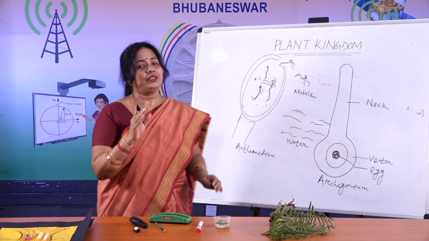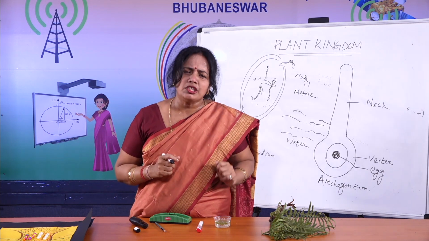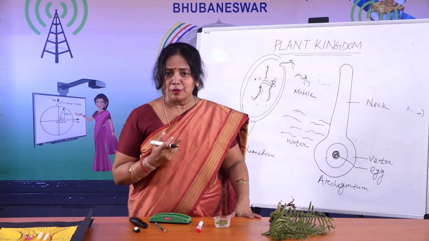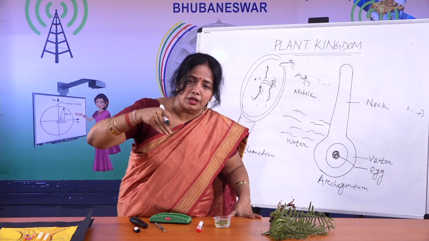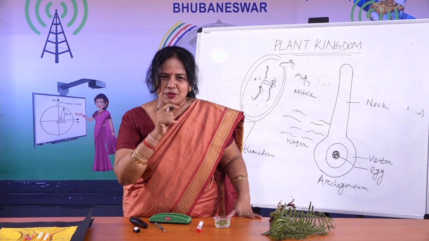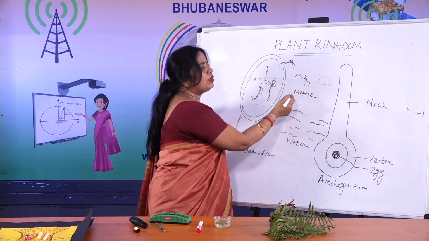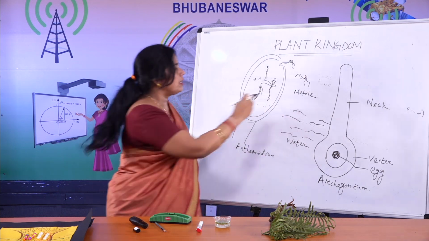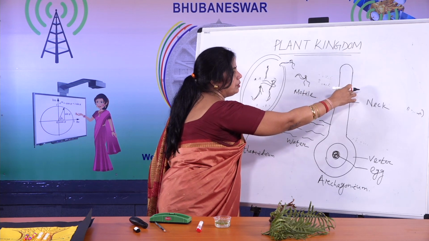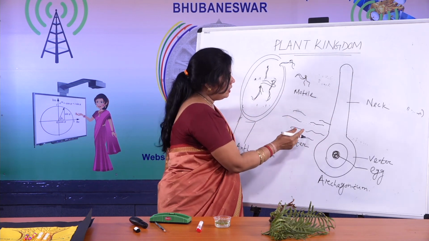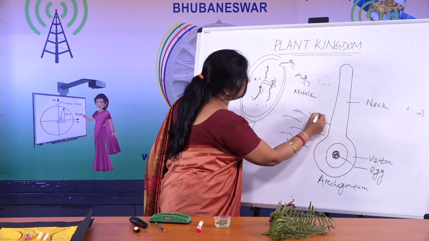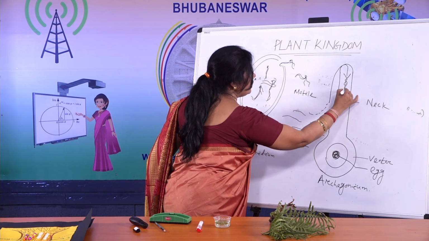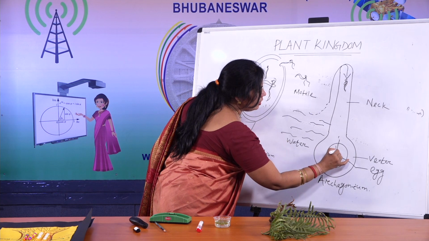Now, the most interesting thing is, why after all should they go to this area and enter here? Is it their duty to go? No. Then why are they entering the neck of the archegonium and reaching the egg? Yes, there must be some attraction. So, what is the attraction for these male gametes? There are certain chemicals present in the neck region of the archegonium and also inside it. That's why the male gametes will enter the neck, and then they will reach the egg.